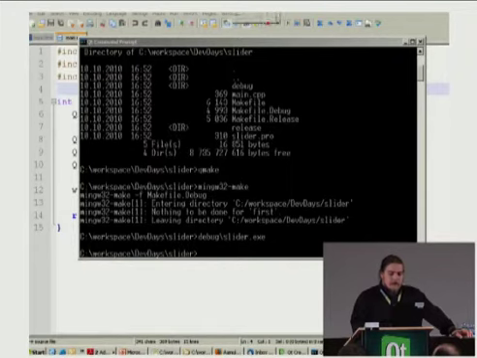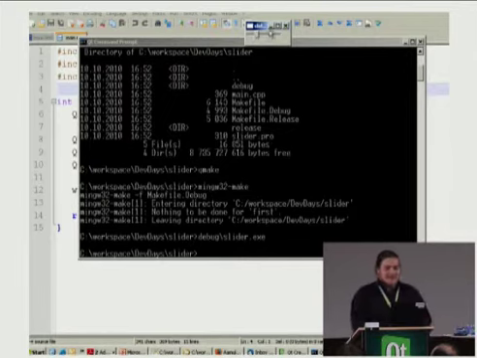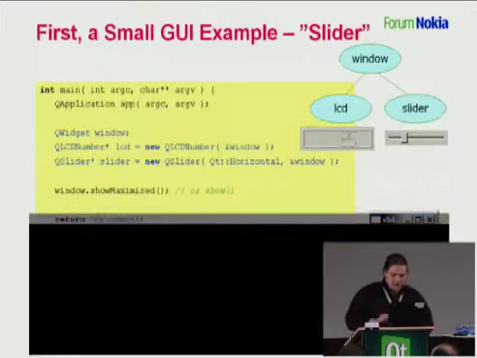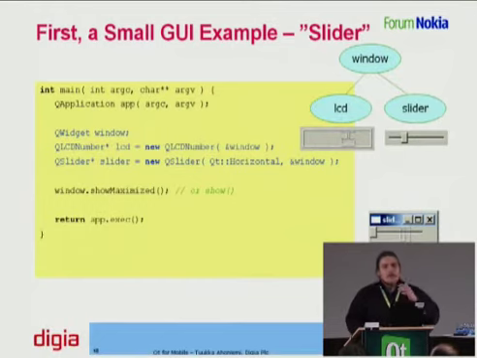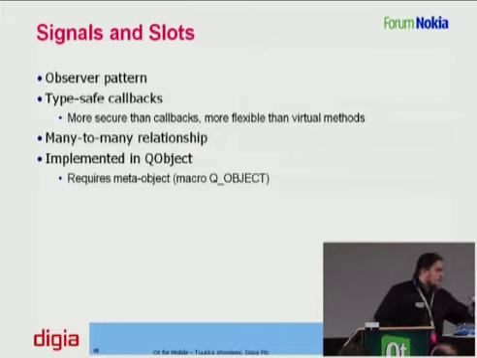Okay. So here I have a slider and the LCD number, and they are not in any way connected to each other. And that's obviously what I was going after in this traditional example of signals and slots, where we will, surprisingly, go next. So I'm going to need to use signals and slots to get these two elements to interact with each other. So what on earth is signals and slots?